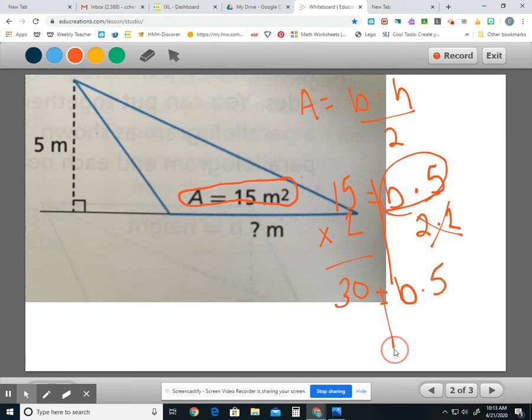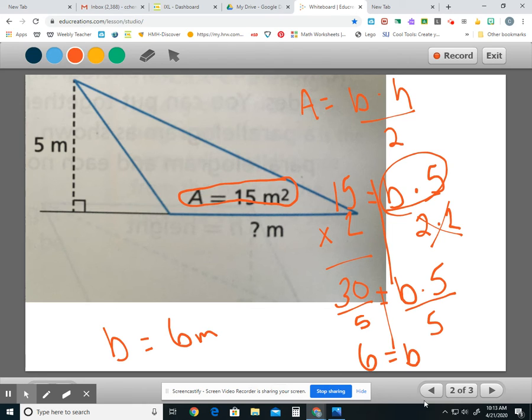Now this looks like the equations we were working out when we did equations. So again, I'm going to draw my line down. I look at what they did to the variable. They multiplied it by 5. I'm going to do the opposite of that, which is to divide by 5. So if I divide this side by 5, I have to divide this side by 5. And that is going to give me that the base is equal to 30 divided by 5, which is 6. So the base is equal to 6, and then whatever the unit is, in this case, it is meters. Okay, so that's one example.